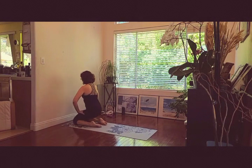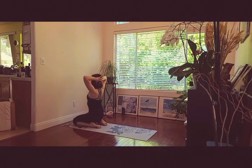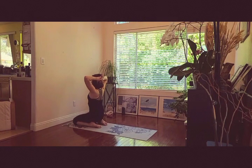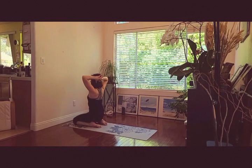Center. Sit down on your feet. Interlace the fingers. Push the head into the hands. Ribs in. Grow tall. Grow tall up through the spine spiral. Waist, shoulders, lift. Center. Inhale.